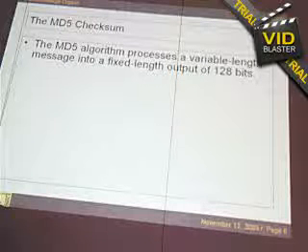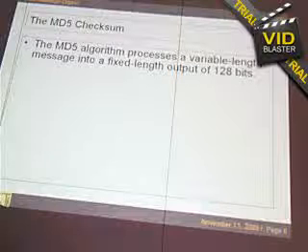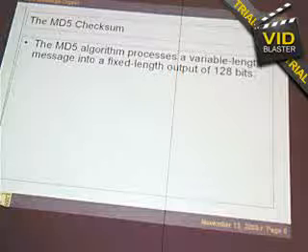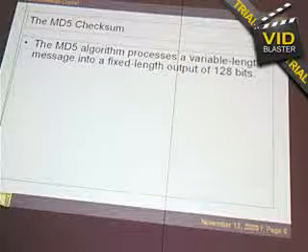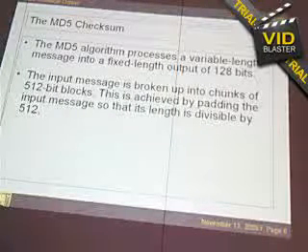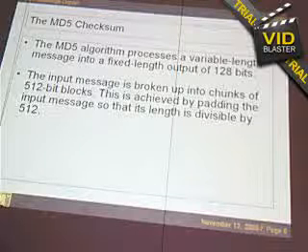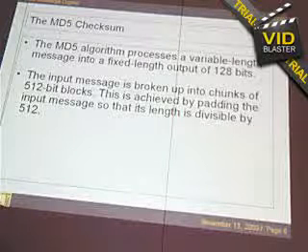What the MD5 checksum does is process a variable length, because no one knows exactly how much data is going to come in. It could be any length. It makes it into fixed lengths, and it breaks this up into 512-bit blocks.